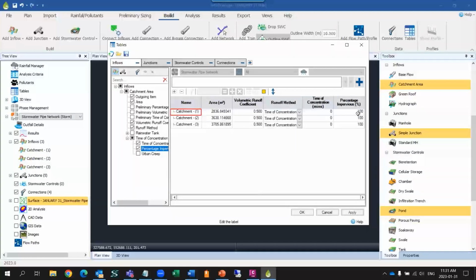So mainly percentage impervious, I want to go with 60, and the time of concentration is 5 minutes. And runoff coefficient 0.5 is too low. It's going to go with 0.75. Apply. So my catchments are ready for processing.